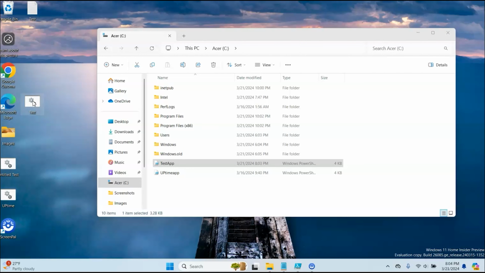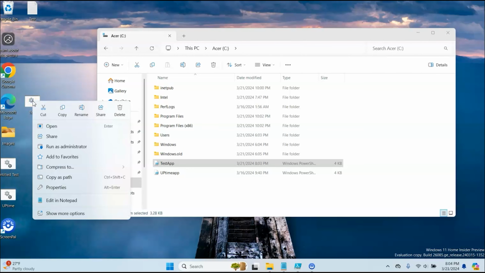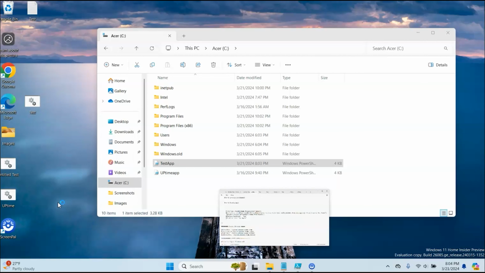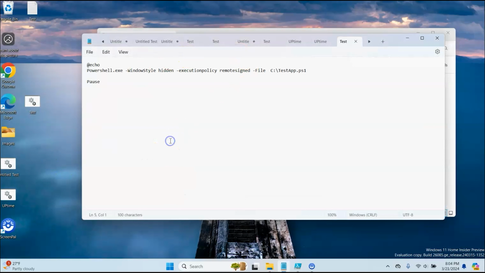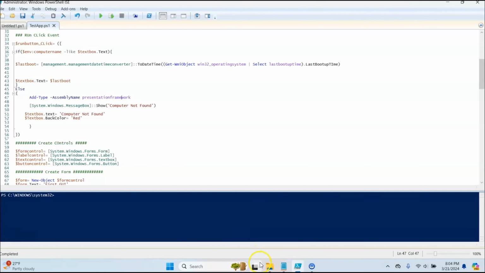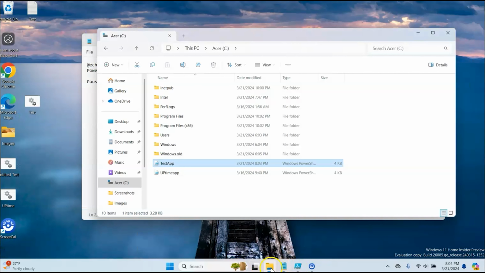You can hide the PowerShell, but the problem is it doesn't like to work with the message box for some reason. So if you want to do a bat file, all you're simply going to do is copy all of this right here, and you're going to remember, regardless of what the name of your file is. Notice my file name in here. Let me show you in here.